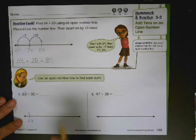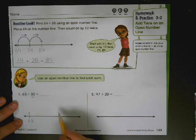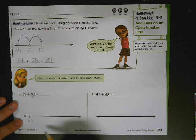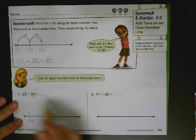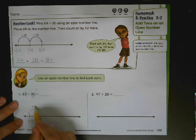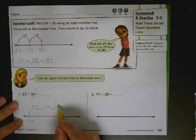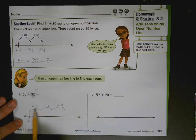And if they can say, first, the thing I'm going to do is start at 63, and then I'm going to count on 30. Well, you could count by 1, you could count by 5, you could count by 10s. For these purposes, we have 3 10s is 30, so we're going to count on 3 10s. Plus 10, plus 10, plus 10. So you've got 63 plus 10, 20, 30.